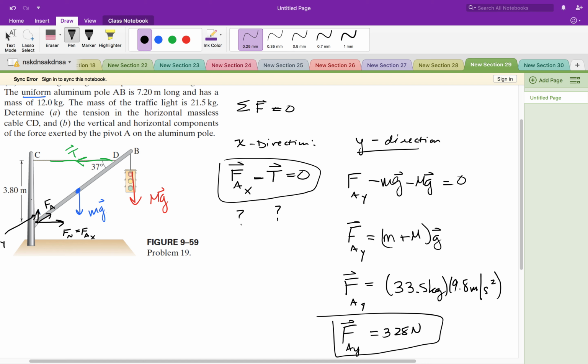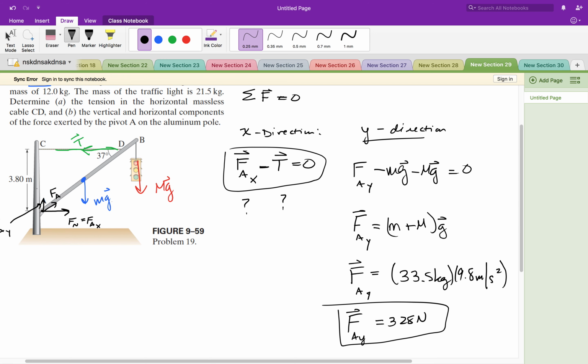But we still have, part A really wants the tension. I couldn't say I'm solving this in any particular fashion or any particular order. I'm just knowing, anyway, so that's that. Okay, so let's keep going here.